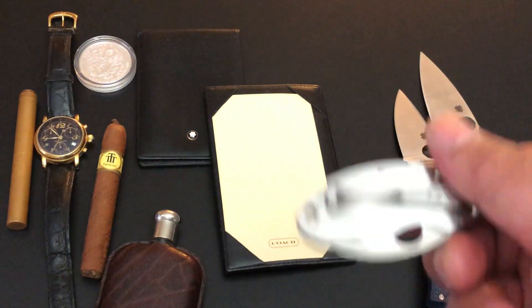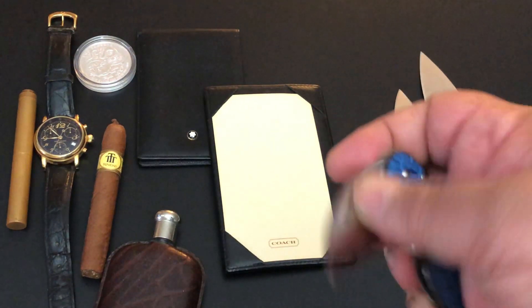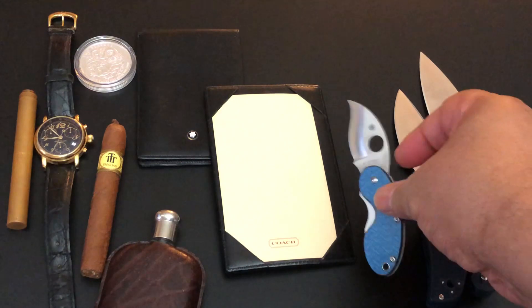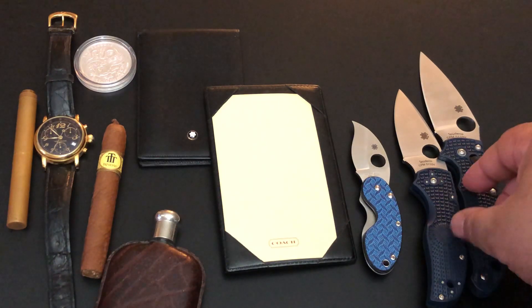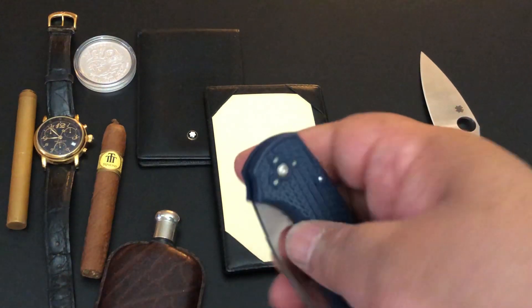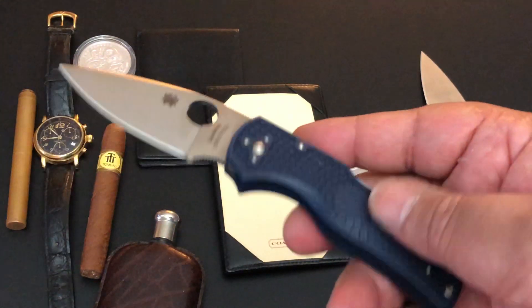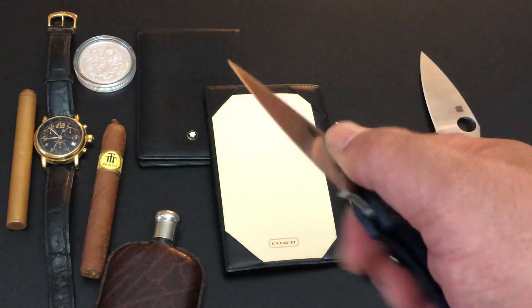It's a wonderful little knife — you can clip it into your smaller pocket, use it as a money holder, throw it in your purse, whatever. It's so handy and cuts so well. I think right now the only one still available is the stainless steel version, which is great. I have all types of them, even going back to one of the original runs of the Cricket. I just love it — it's so flexible, especially since I'm more of an office guy.